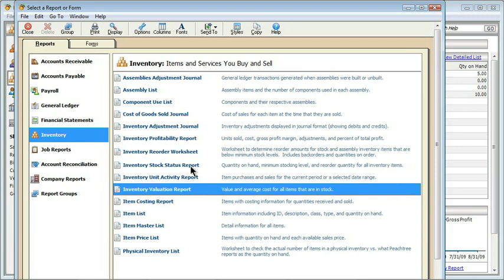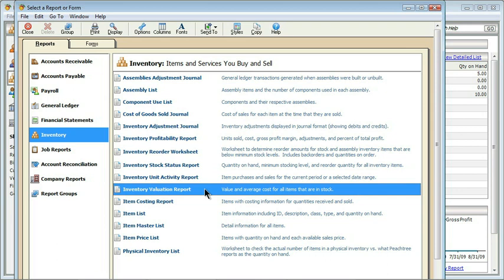I really recommend that you take some time to look through the list, double click on stuff, open it up, see what's there, because the reports are really a powerful thing. Anytime you have a database, which is what an accounting program is, you can be overwhelmed with the details. But sometimes you need to step back and say, what does it all mean? Many of these reports will actually be doing the math that's going on behind the scenes and show it to you in a usable way.